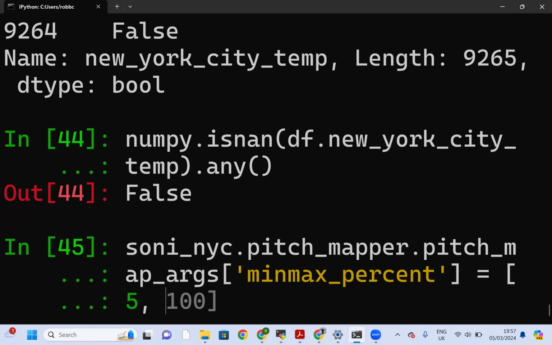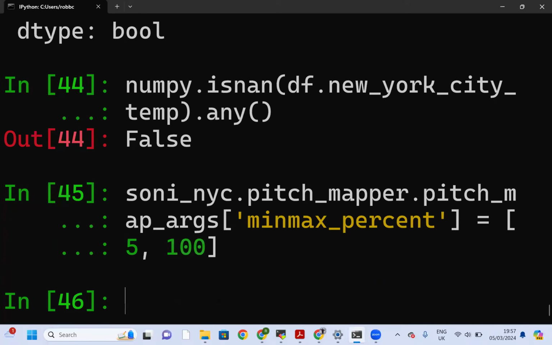Also, again, it would be chaos if they had missing values and filled them with like negative 99 and like 1,000. That would be incredibly rude of them. If you ever make a data set, don't do that. That's horrible. Okay, so then I'll do 5 comma space 100. 1, 0, 0. So basically that means go up to the 100th percentile, go up to the maximum value of the data. Don't cut off anything at the upper end.